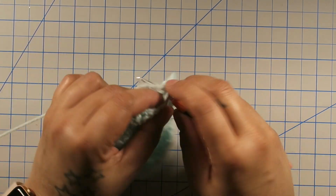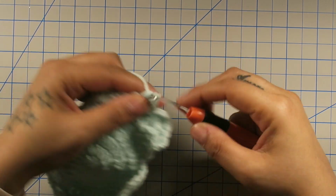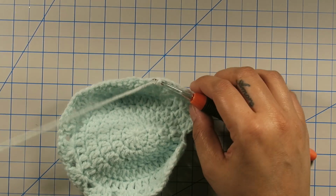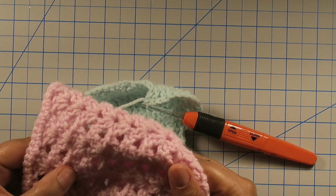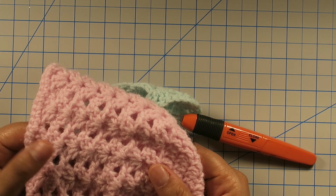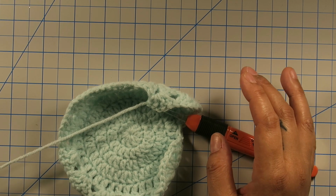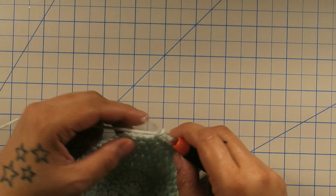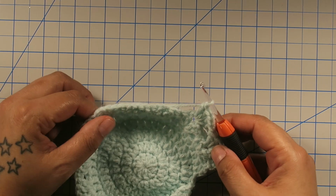So 2 double crochet, chain 1, 2 double crochet. Alright, so for this hat I did a total, let me see how many I did. 1, 2, 3, 4, 5, 6, 7, 8. So I'm gonna say maybe 6 for this hat, or 7, and when I finish, I'll turn the camera back on and I'll show you how many I made, and I'll show you the next step.